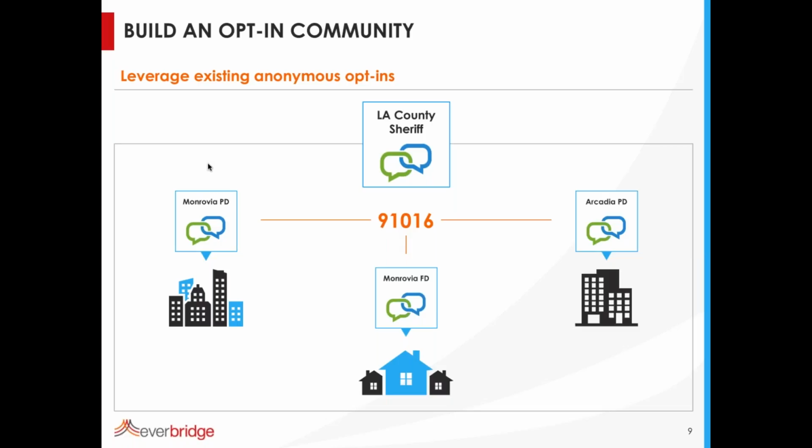So you can see from a resident's perspective, it's a great way. One opt-in results in subscriptions to 4 or 5, potentially even more agencies that are all serving their local area. And this is actually a real-life example. All of these agencies are using Nixle around my house, and as a resident, I can truly say it's a great source of public safety information.